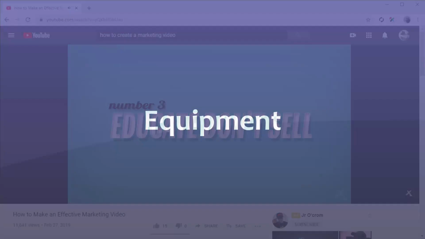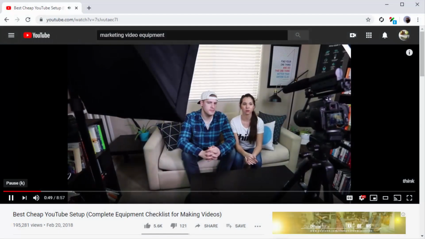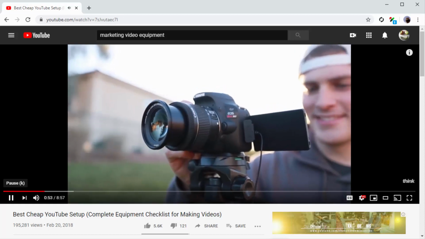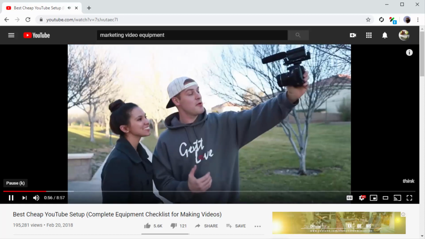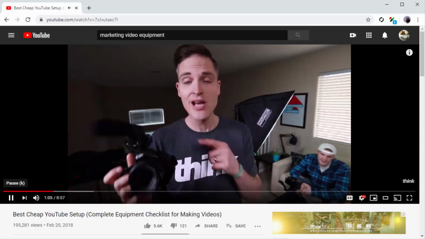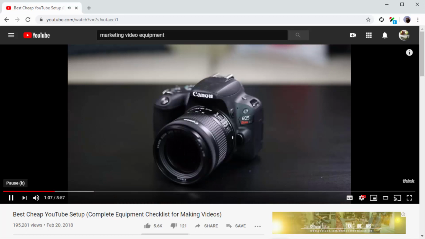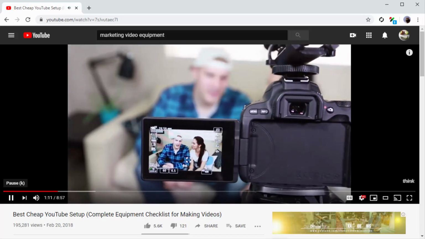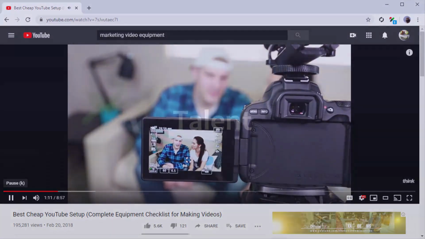Equipment. Securing equipment is the most stressful part of video marketing for some people, but this doesn't have to be overwhelming. Here you have to focus on securing a camera and a mic for recording voiceover. For a camera, we recommend that you use your own smartphone. Make sure that your smartphone's camera is between 8 to 13 pixels, and that it is able to record at 24 to 30 frames per second. Our additional advice is that you buy a tripod for your phone, which will help you to avoid shaky shots.